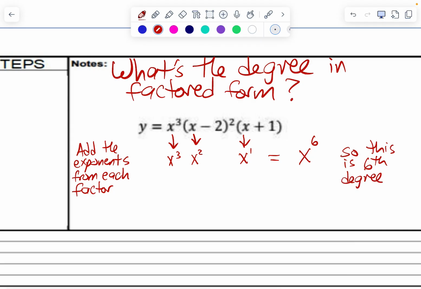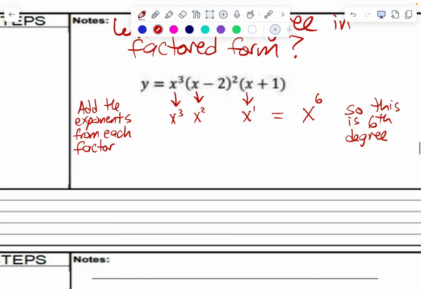Now, if we expand this out, there's going to be lots of other terms, right? Like could be fifth, fourth, third, second, first. But again, all we care about for degree is that highest power. And so that's just going to be peeling the front term off of each one. Like this one, if we expand it out, would be x squared minus 4x plus 4. All we care about is the x squared. And same here, all we care about is the x on that one.